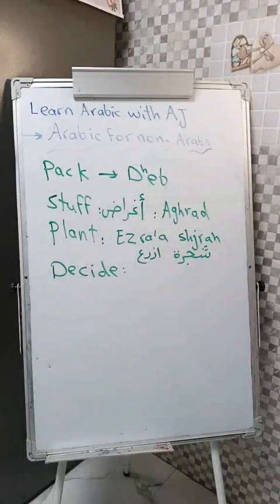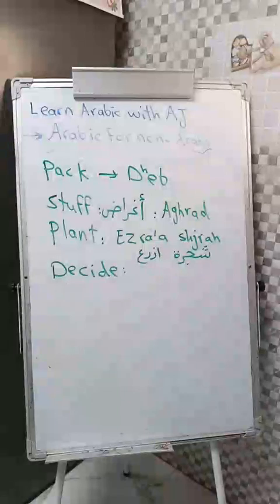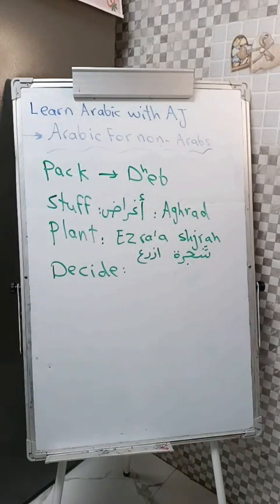Yes. Decide. You use it a lot when you say, for example, I decided to travel to another country. I decided to travel in summer. I decided to go on a trip. I decided not to talk about that, and so on. So decided is a verb that we use a lot in spoken Arabic.